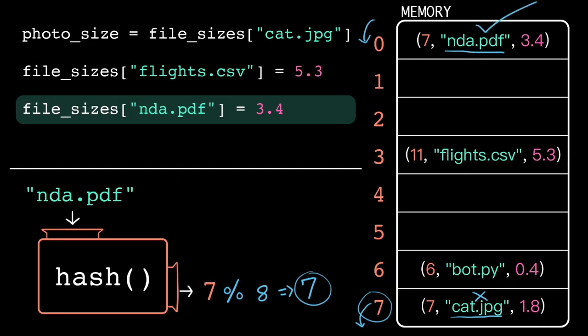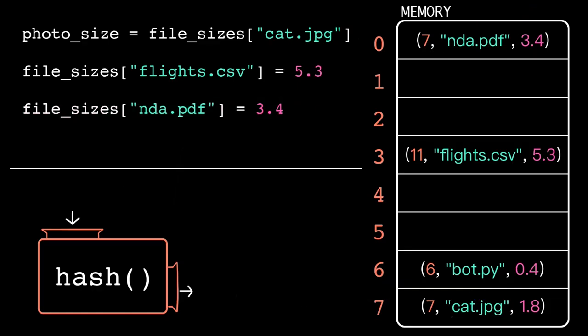This, of course, is not the most efficient algorithm. Python's actual collision handling algorithm is much more mathematically complex, in order to minimize the number of slots we need to search. And, unlike our simplified length algorithm, the actual Python hashing algorithm tries to minimize the number of collisions in the first place.